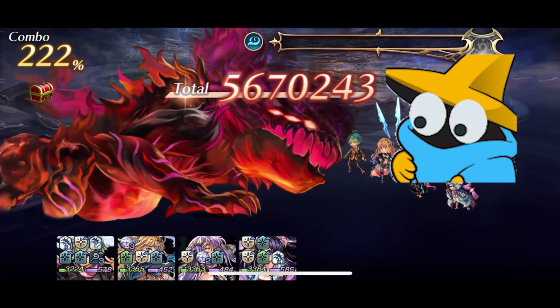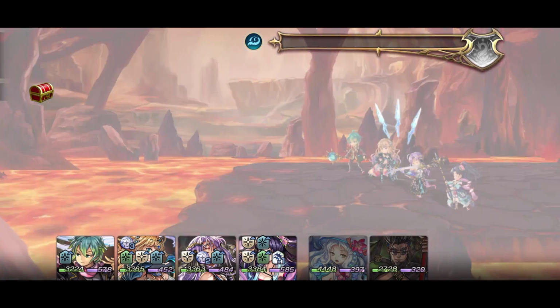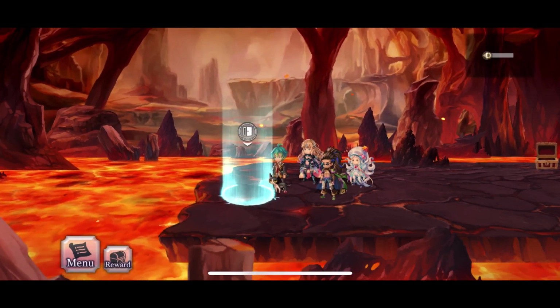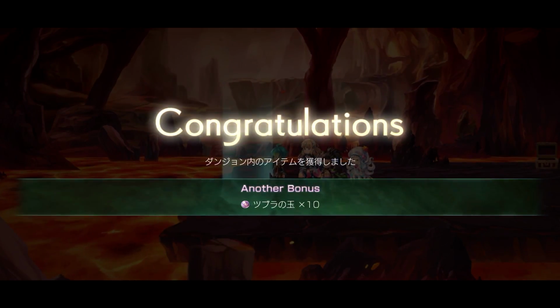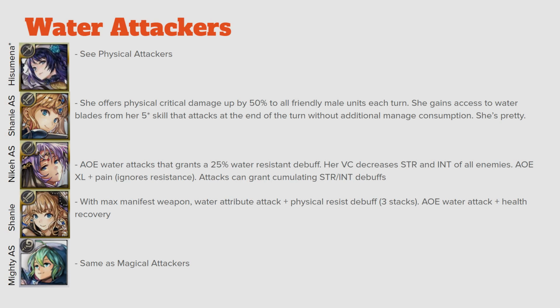So she's just similar to Tuva Another style, except that her blades attack a little bit quicker than Tuva Another style's too. So she's definitely a staple in a water team comp, in my opinion. Next, you also have Nike Another style, who is a great AoE water attacker. She also provides strength and magical debuffs that stack on all enemies, so she's able to mitigate while dishing out pretty good damage at the same time.